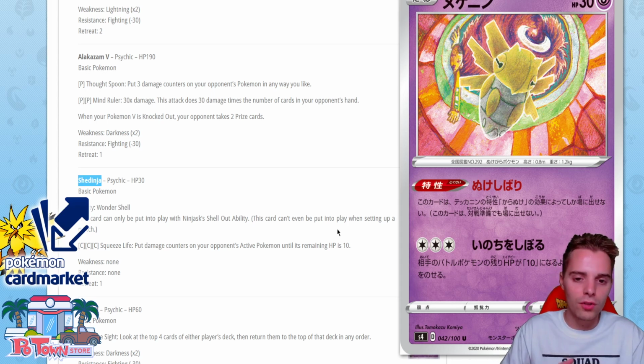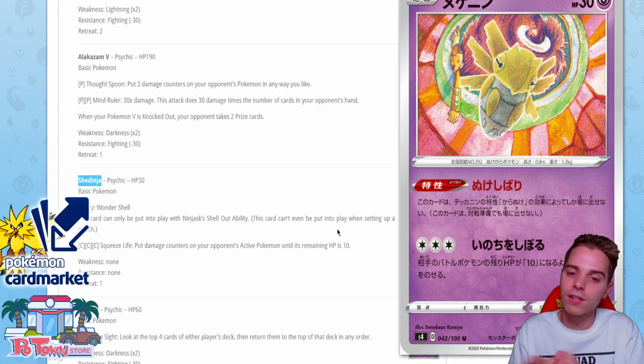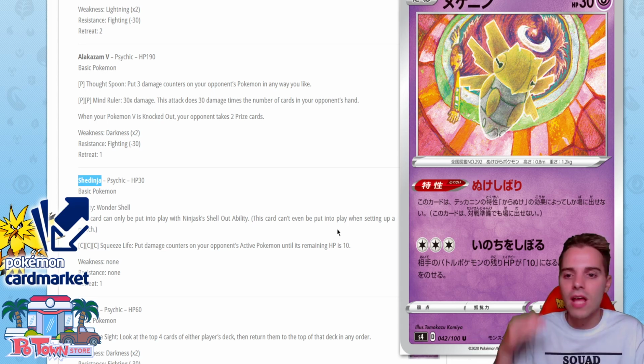We've seen it before on Kartana from Unbroken Bonds, but that required a coin flip. We did a little fun video with that and Galarian Slowbro V. Definitely check that video out if you haven't already. But that required a coin flip. This time around, just 3 energies and you're good to go, aka a Welder and attach of the turn and you're good to go. The only thing you need is just evolving from Ninjask and you will be awesome.